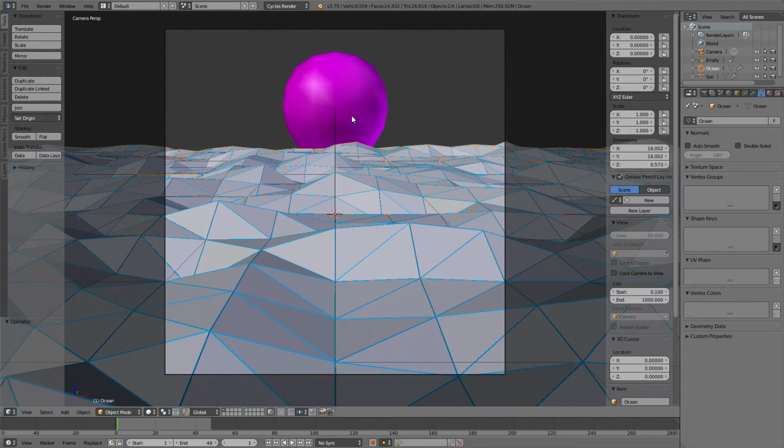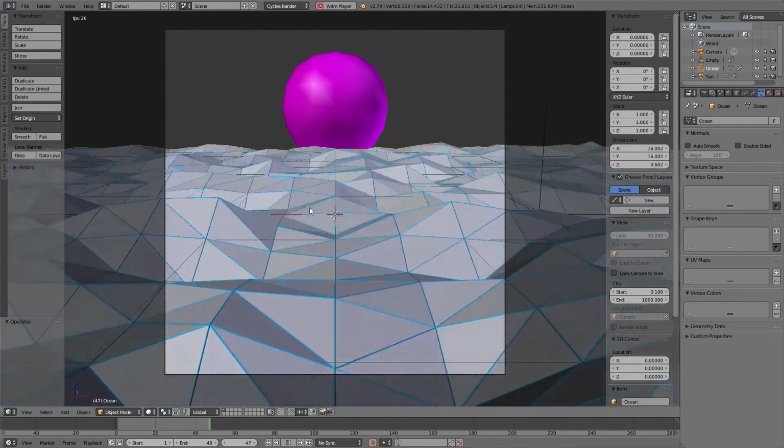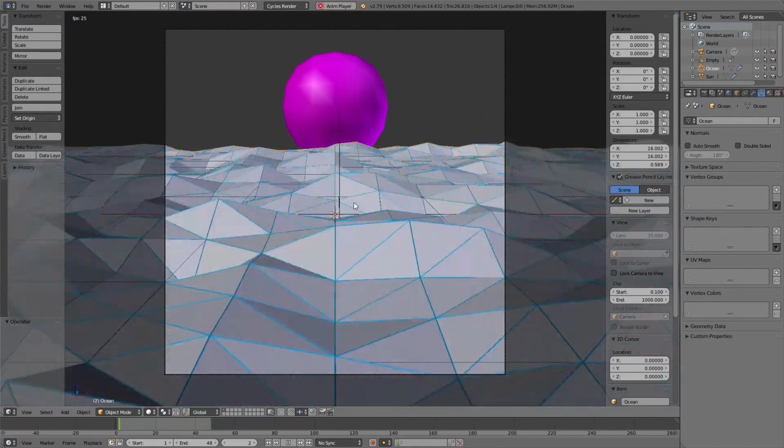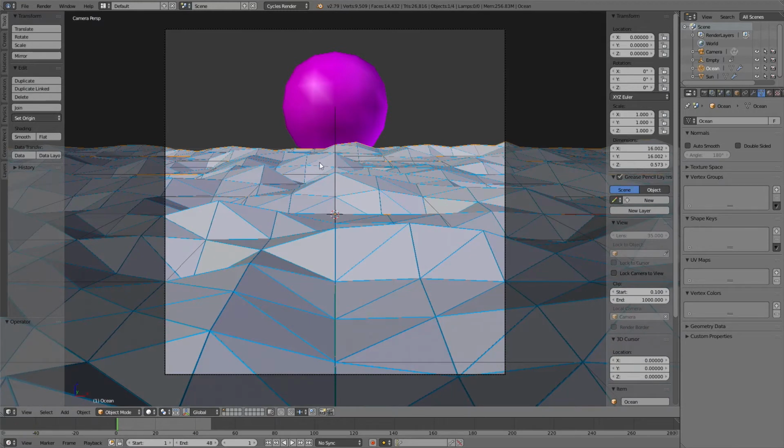It doesn't matter in the grand scheme of things, but I thought I would correct it. The next thing I'm going to do is make this a longer animation. Right now I have it set for 48 frames, and if I play through the animation, it's pretty quick. This is some pretty choppy water. So I'm going to keep the same amount of animation, I'm just going to increase it to 240 frames, which at 24 frames a second will give me an animation of 10 seconds.